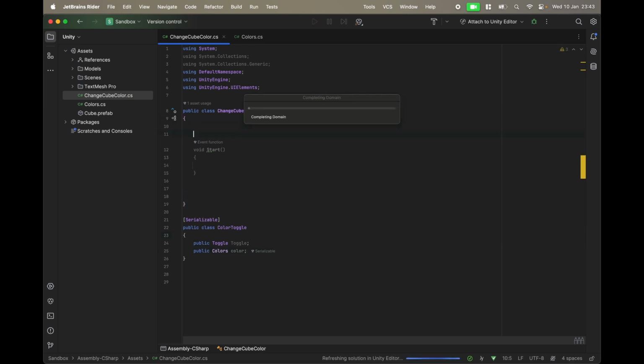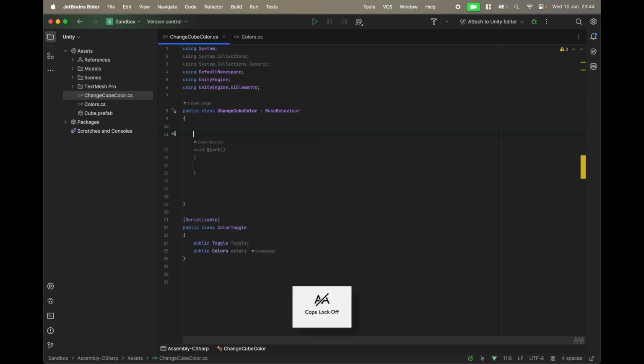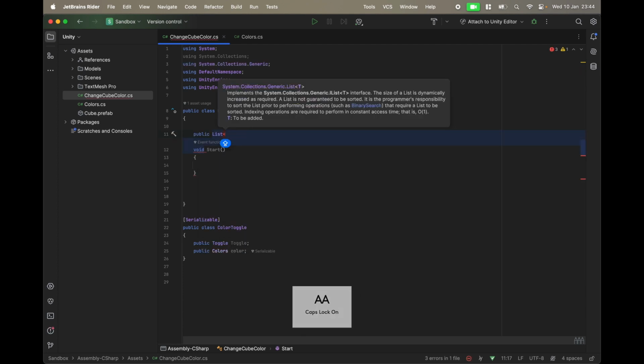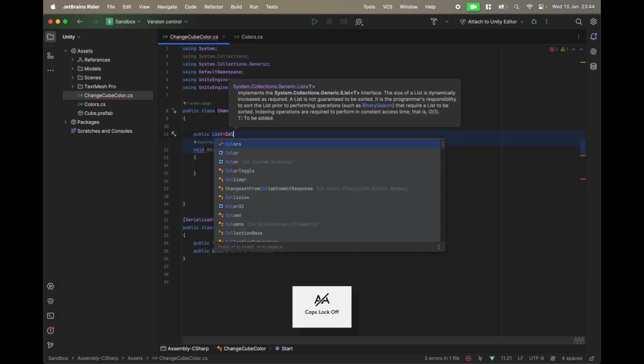Then inside of our change cube color class, we want to import these toggles. So here we can make a public list of our color toggle.